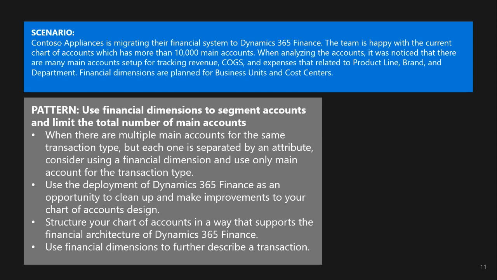Well, this is actually similar to the previous one in some ways, right? We don't want to overload the main accounts any more than we want to overload the financial dimensions. So using dimensions instead of repeating main accounts is the pattern here, and separating them with a specific financial dimension. And in this case, even if we add 3 more dimensions, we're still going to be at 5, which is below Rachel's magic number for too many dimensions.